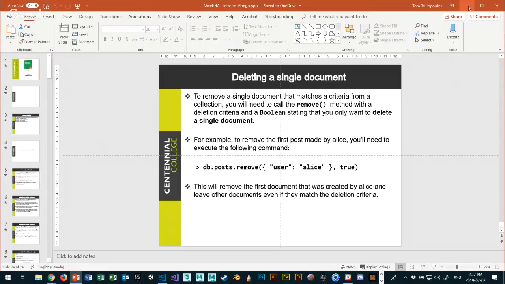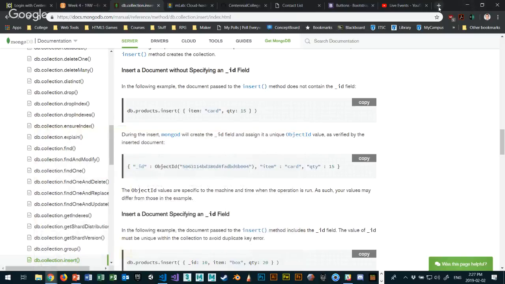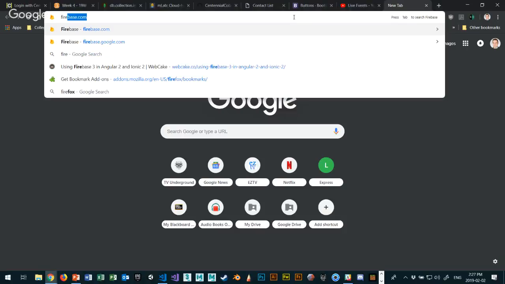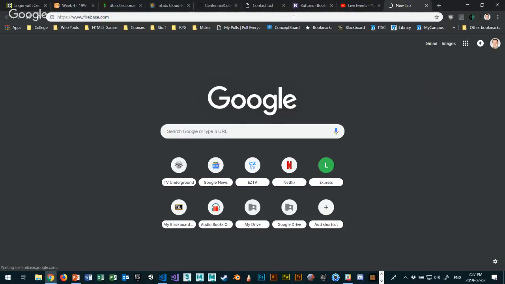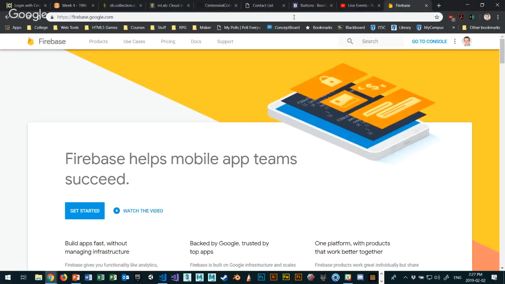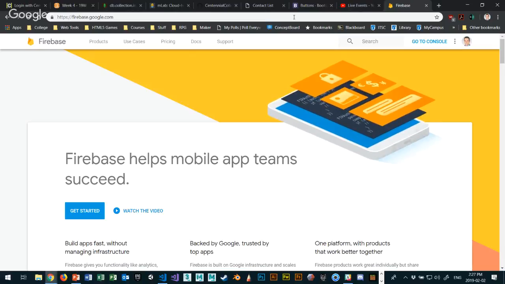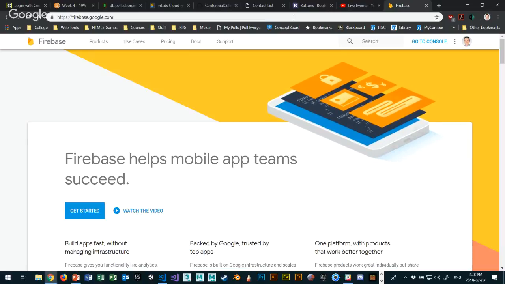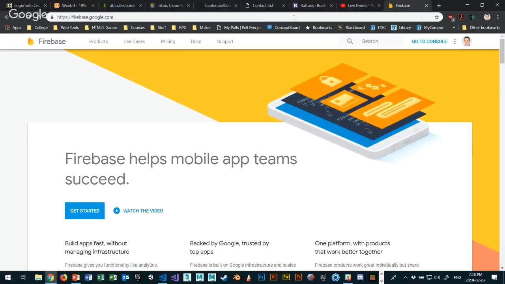As an alternate, I want to mention it today. We're not going to really go into it at all, and it's kind of out of scope for today's lesson. But one of the things we're also going to be talking about this semester is something called Firebase. Firebase is also a NoSQL server, hosted by Google, so it's using Google Cloud Platform. What Firebase does is it has an API that works for Android, iOS, and the web, especially Angular, so that you can have all those three platforms use the same backend database. So really, really cool.